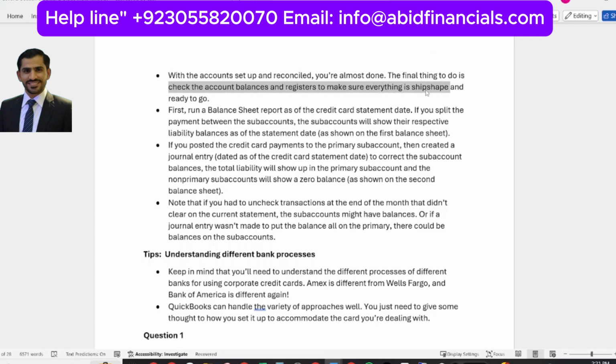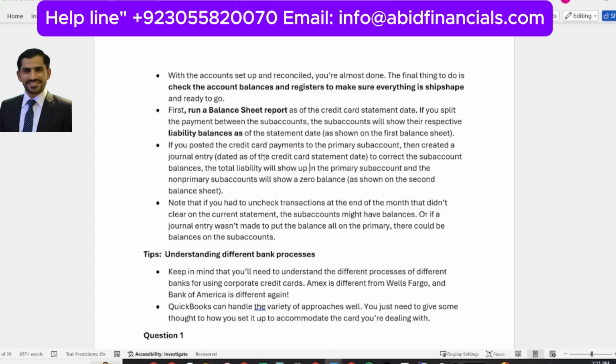If you split the payment between sub-accounts, the sub-accounts will show their respective liability balances. And on the statement date, if you posted the card to the primary account and then created a journal entry to correct the sub-account balance, the total liability will show up in the primary sub-account and the non-primary sub-accounts will be shown as 0.